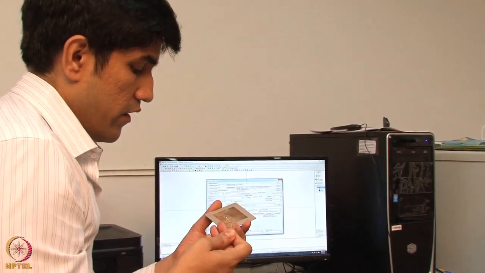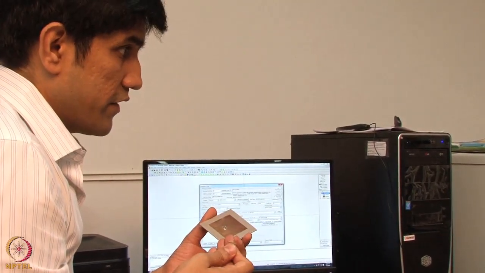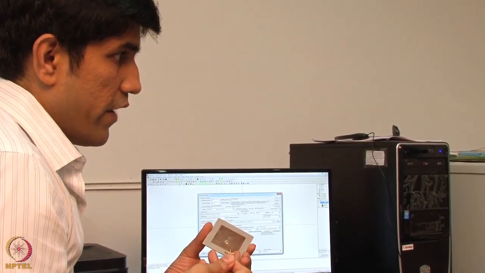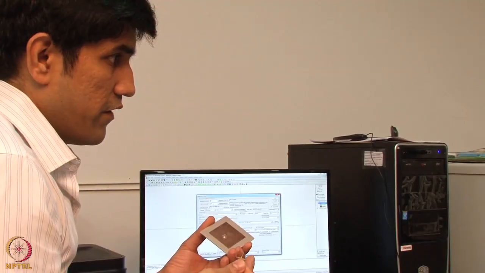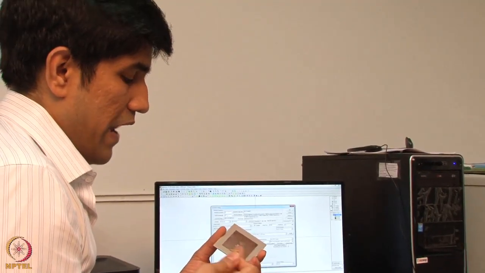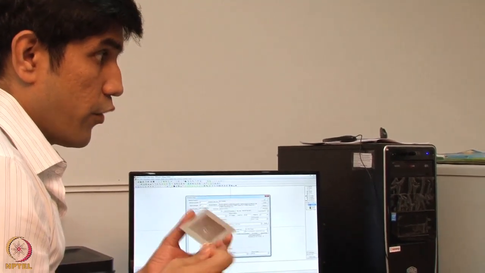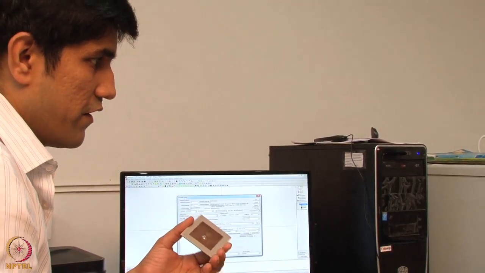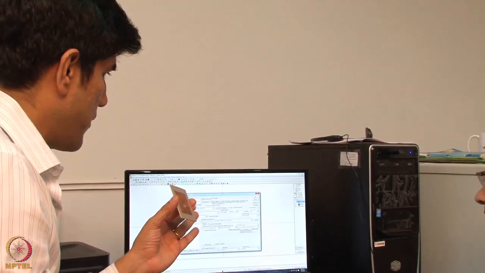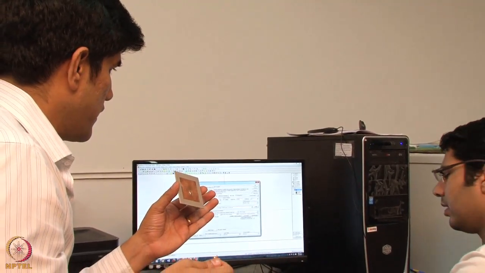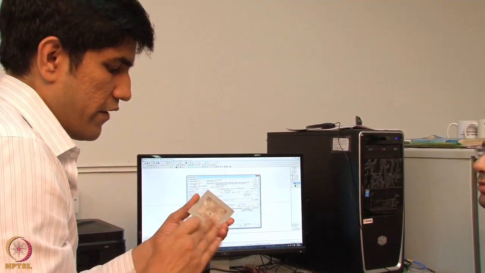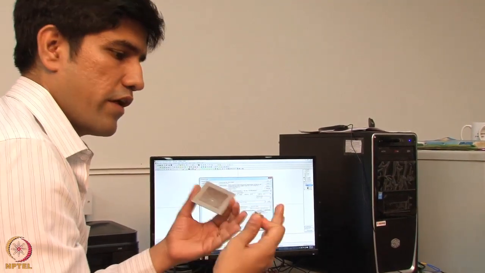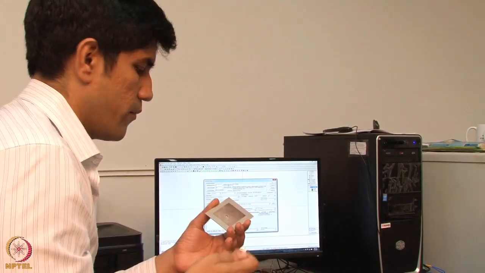One thing that is important to explain here is that since we are doing a surface discretization, we can afford to have a very fine grid. Whereas in the finite difference or finite element method, lambda by 20 or lambda by 30 is prohibitive, and you cannot simulate a bigger problem with such a fine grid. Here we are only interested in the surface, so it's not going to be very costly for simulation time.